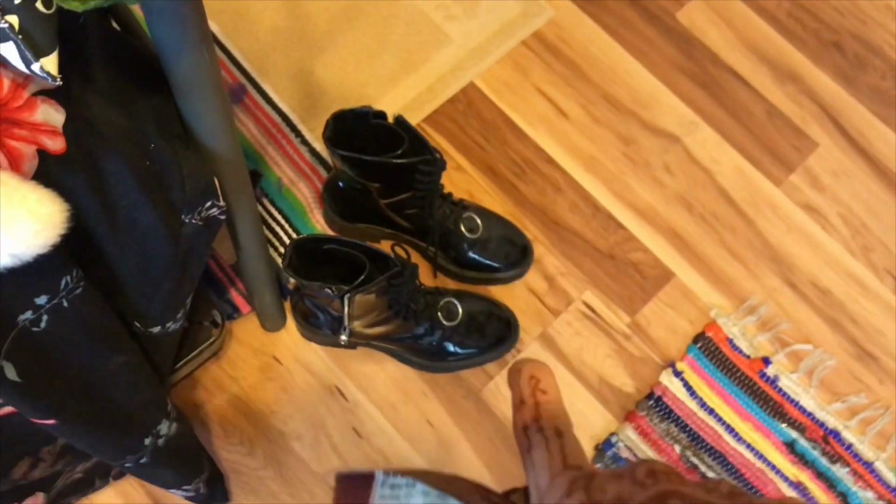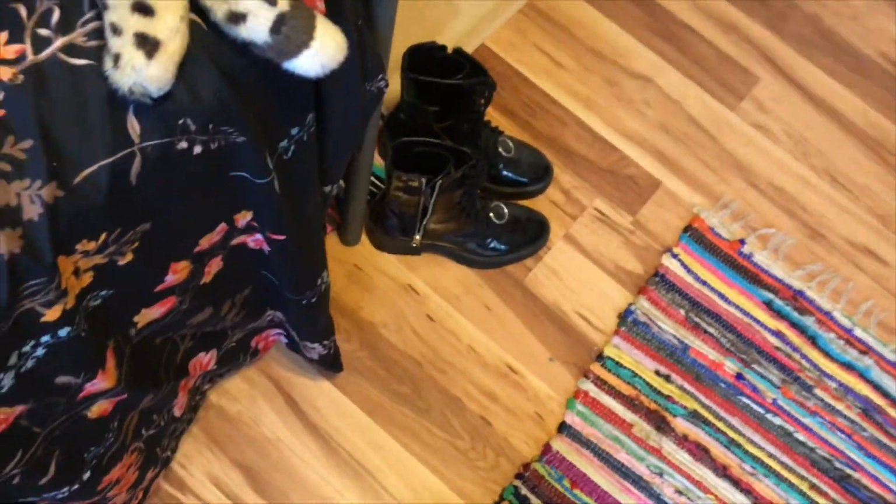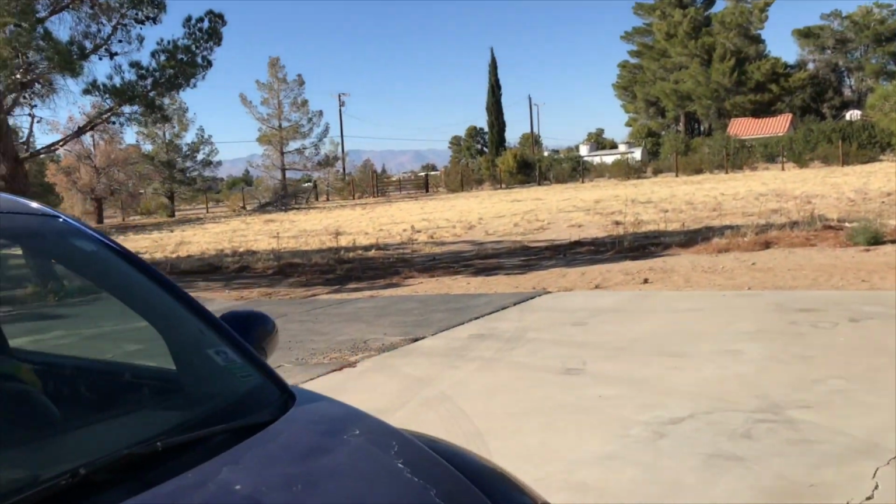Oh, and I'm wearing bat socks, because you can't see. And these for right now, because these suck to drive in. And I'll just be wearing them for pictures and for trick-or-treating. So, yes. All right, here we go.